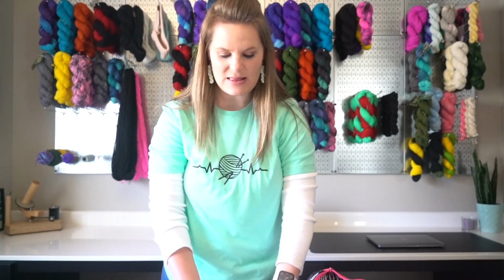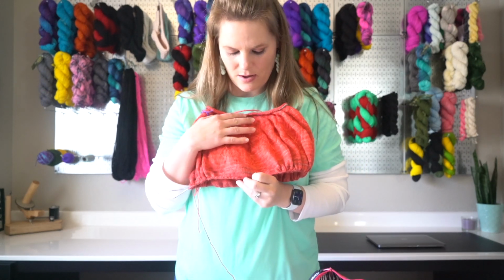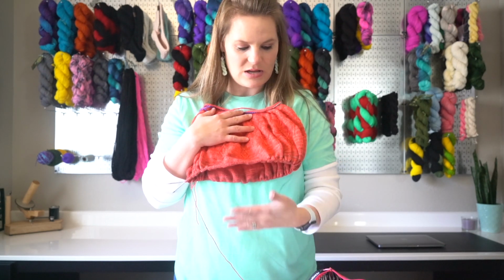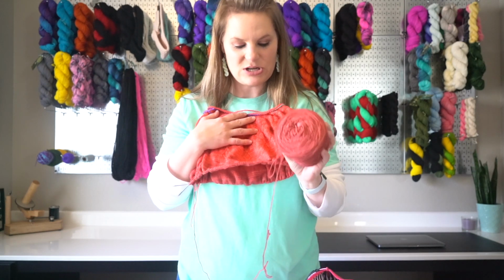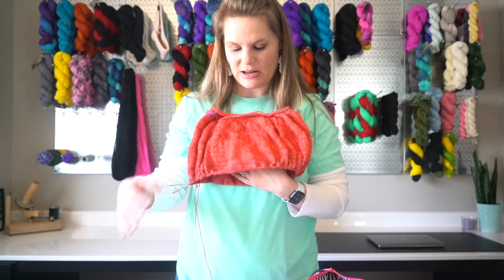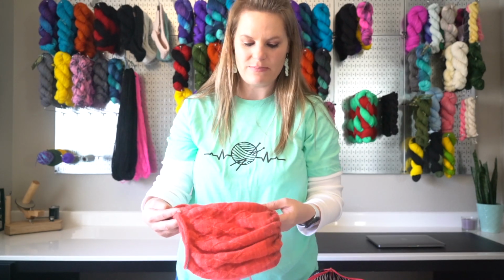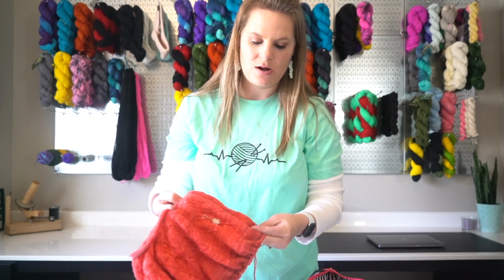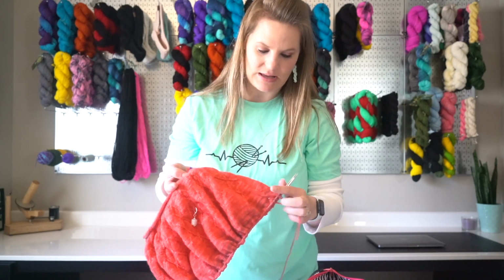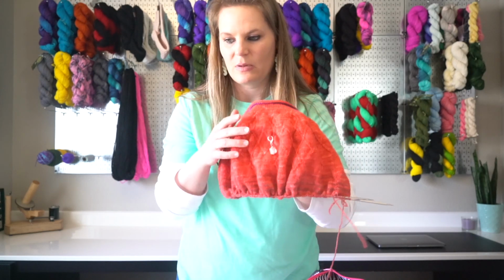So I'm really liking how the fade is turning out. It looks pretty subtle on here, which is nice. And now I'm going to knit just straight stockinette in this black cherry color. Then I'll eyeball it a little bit and see when I need to start fading into my grape. I'll probably make the top a little longer than the pattern says, just because I like it like that. So that's my first work in progress.